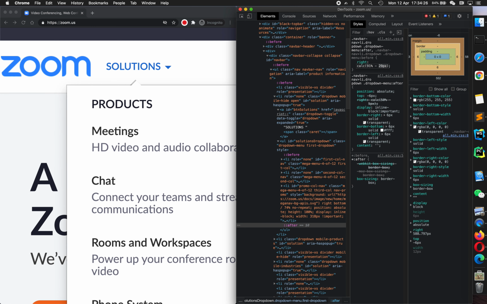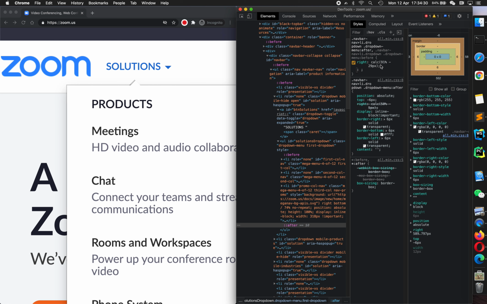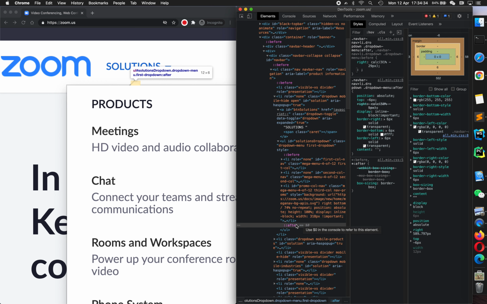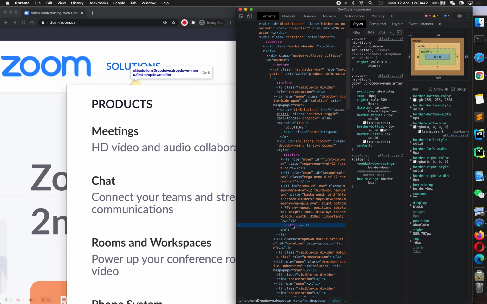Oh yeah, I know why, because they reference the same element before and after. So let's try, how can I set the inline style on pseudo element? Can't set the inline.